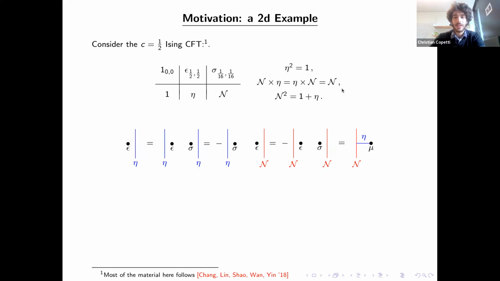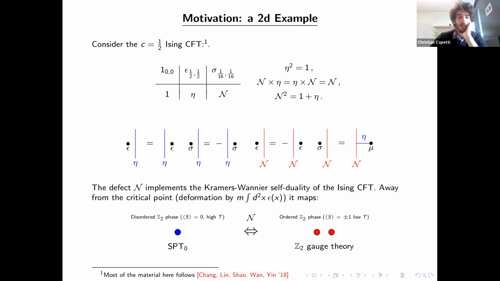Okay. So let us try to understand how this acts on gapped vacua now. What we can do in the Ising is to deform from the CFT point by turning on the epsilon, for example. The epsilon is charged under N, so it breaks it, of course. And there are two phases, no?